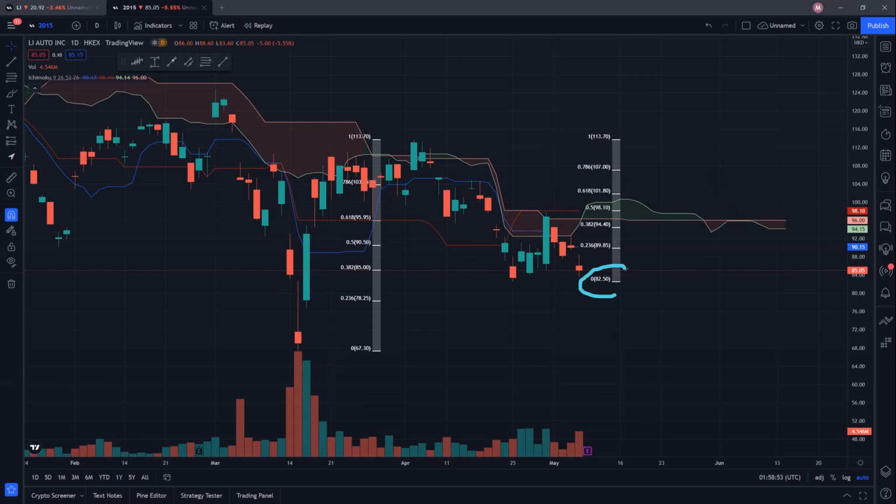So from a low of 82.50 to a high of 113.7, let's take a look at the Fibonacci levels. We managed to close above this 94.40 at 38.2%, but we did not clear this 98.10 at the 50%. In fact, our high was 97.85, so it was shy of about 25 cents from this 50% resistance here. If we do not cross above this 61.8%, back above this $100 psychological level, then it's unlikely for us to remain bullish. So the bears are still in control, and they're likely to push the stock back down.